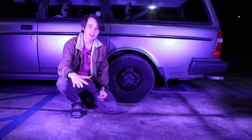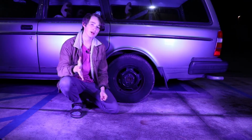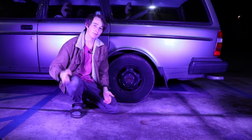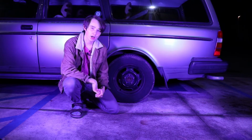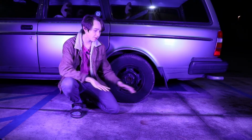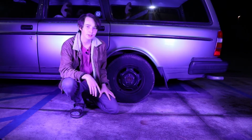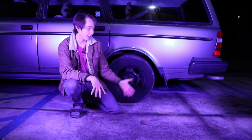After you've pulled off to the side of the road, put your car in park and pull the handbrake up if you're driving an automatic. If you're driving a manual, put it in gear, pull the handbrake up, and make sure the car is completely off. Make sure that the car is on a level surface, even ground. If you're on a hill or even a slight incline, it could cause the car to fall off the jack and potentially do harm to you and the car itself.